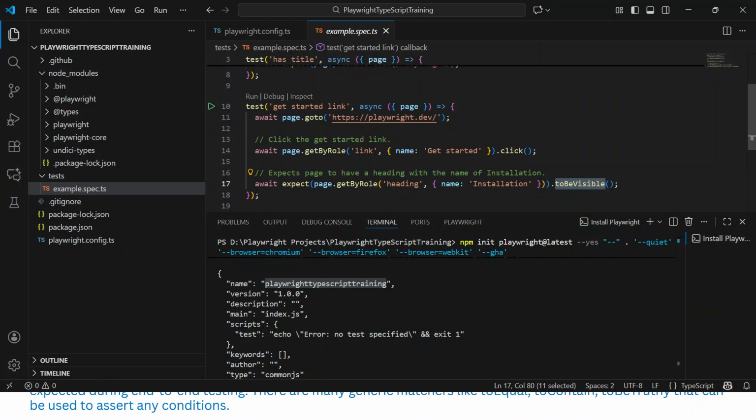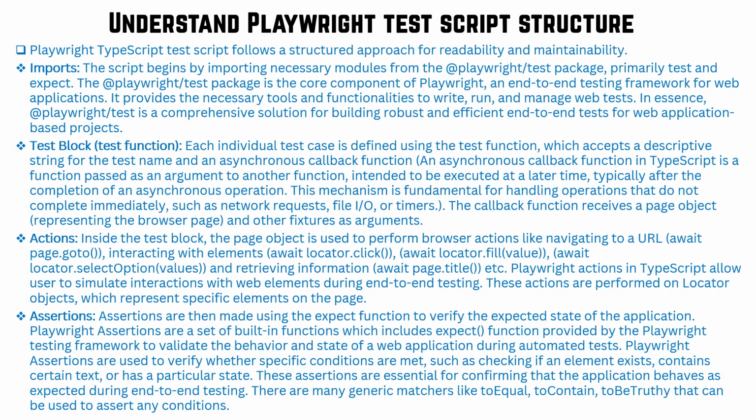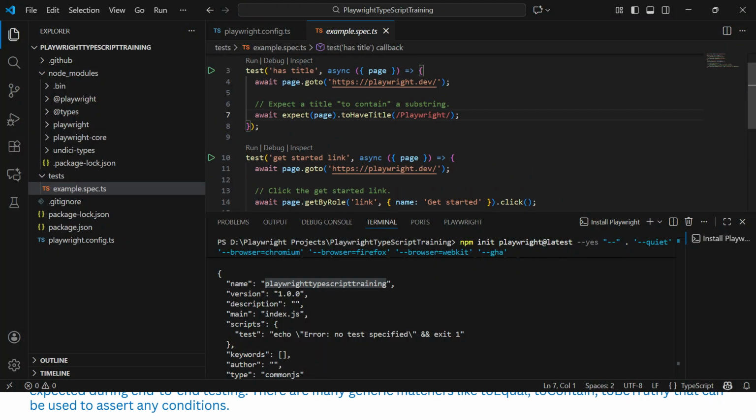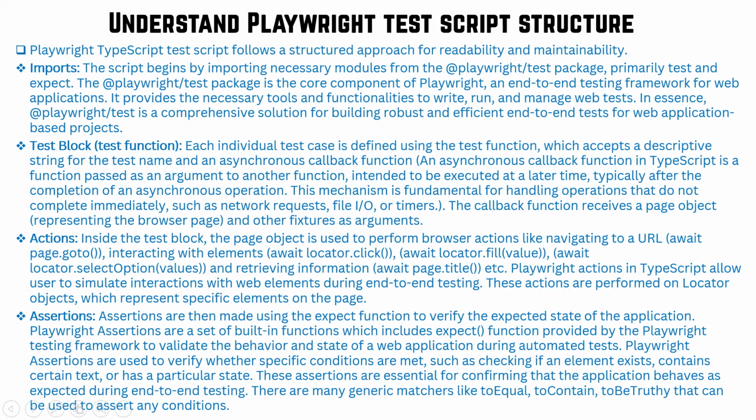So both my test cases will be passed here. Okay, so now the last part is the assertion. Whatever step is written here, whether it is a step or another step, or our assertion. Playwright by default provides the assertion.